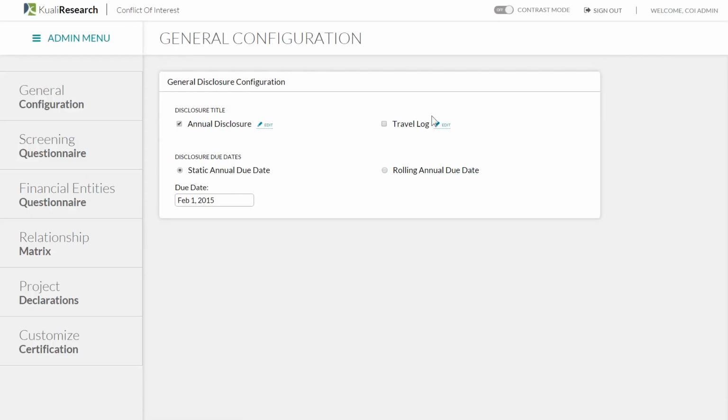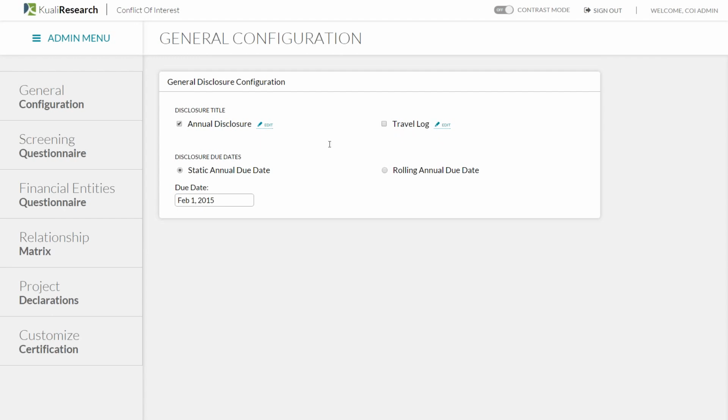So this is where, as the admin, I can go in and configure how I want the COI module to behave. The first thing we have available here is our general disclosure configuration. The main functionalities we have available now are annual disclosure, and then we are building out the travel log.